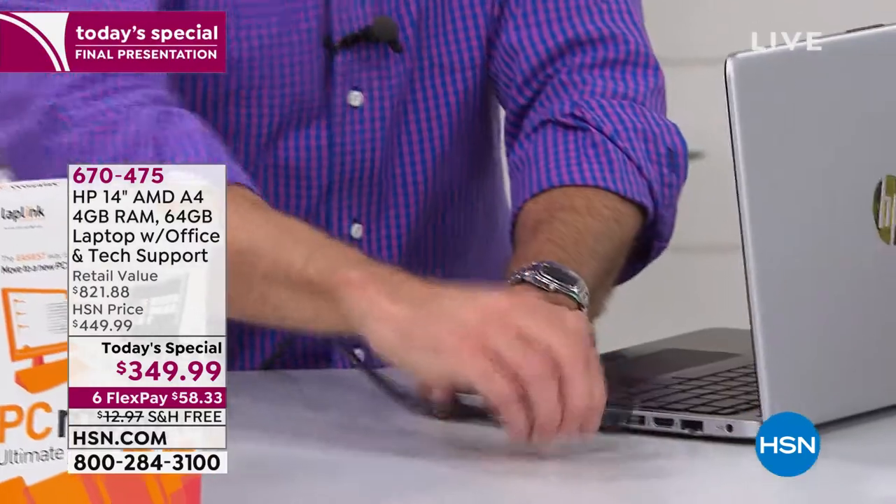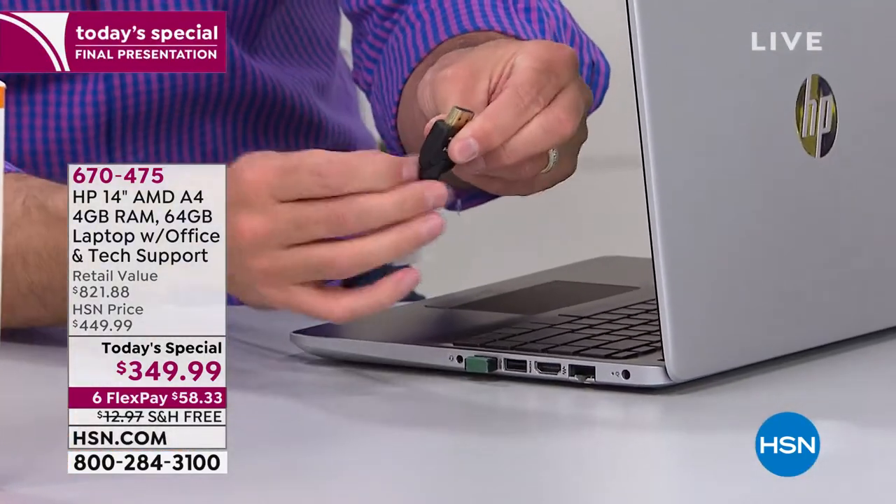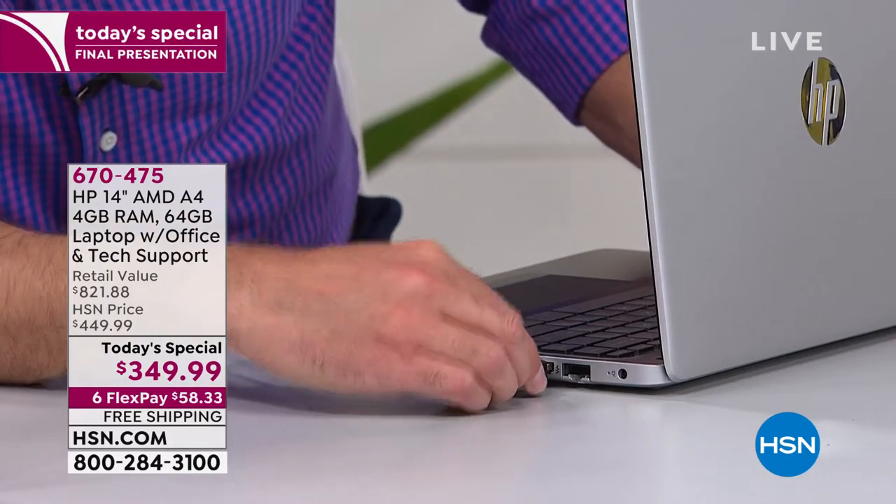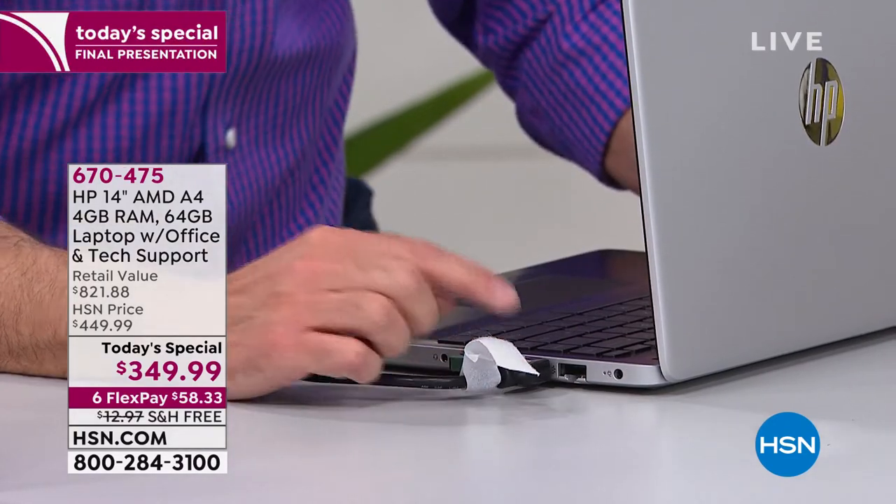For Joyce and anyone wondering, you can plug this into your TV with a single HDMI cable — we actually have it plugged in right now so you can see it on screen. This is the HDMI cable right here: you plug it in right here and it goes directly to your television. If you need a different keyboard — perhaps for dexterity or arthritis — you can connect one via the USB ports. Any accessories you'd use with other computers, you'll be able to use with this one.